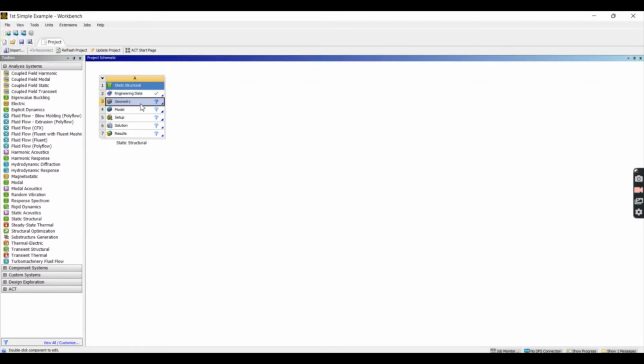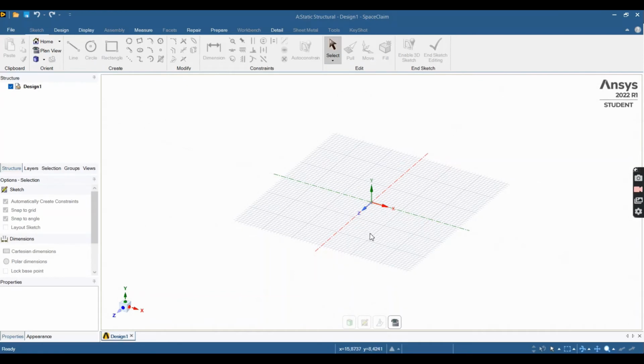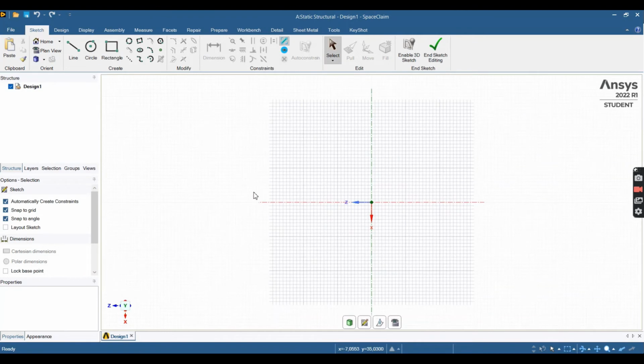For the geometry, we can do a small bar. Let's design it in SpaceClaim. Still opening. It's a bit slow. So let's draw the bar.